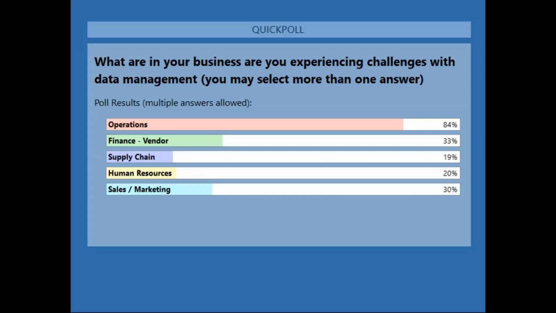And on screen, you should be able to see what we've got here. It's interesting. The operations is the clear winner, 84% of you responded that it's operations data, which probably, when you think about Brian, in your particular case, managing the equipment availability, or even clinical trials, I guess you could somewhat say that's an operational data management use case.